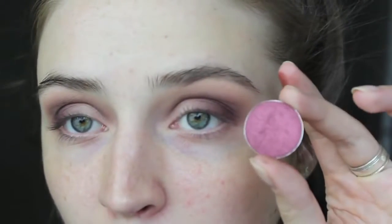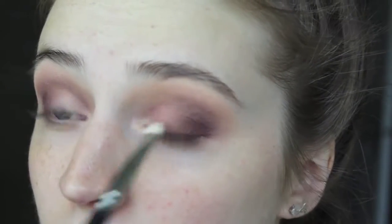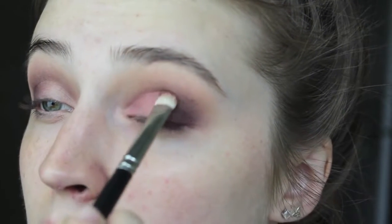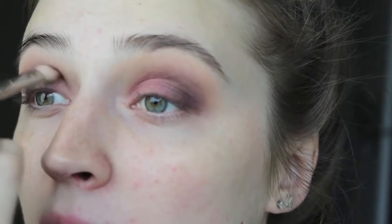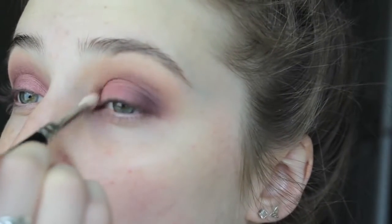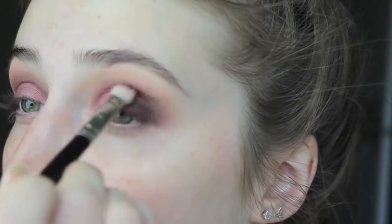Then I'm going to take MAC's Cranberry and a MAC 239 brush, and we're going to be packing that on to the inner half of the lid, basically over top of where we put the Blanc type. And just making sure that there's a nice amount of product deposited there. Going back in with our MAC 217 and just brushing along the crease there. Making sure that there are no packed on lines from the Cranberry shade.